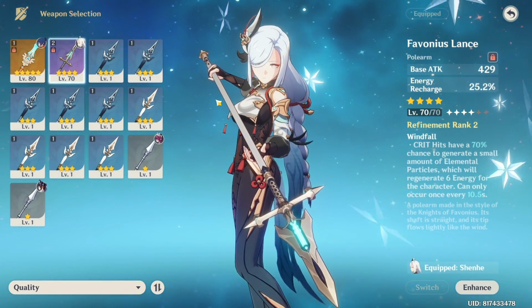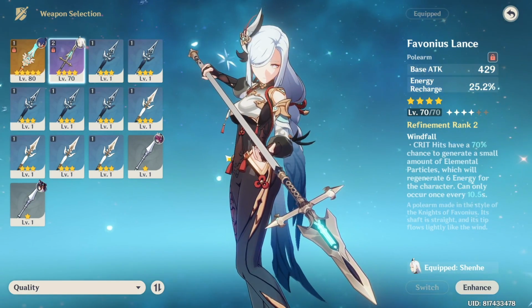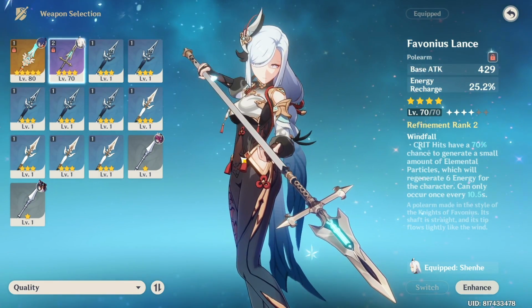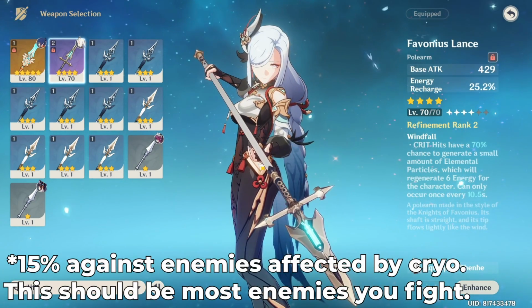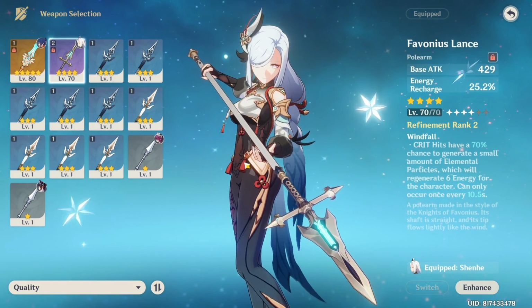It's fairly accessible for free-to-play accounts, being that it's not a 5-star weapon. It appears on a lot of weapon banners and the standard banner, and it generates extra energy particles when you crit. Now, Shenhe being a cryo character that gets played in cryo teams will have cryo resonance, which will give you 15% more crit rate passively, so you'll be able to crit with Favonius with little investment. Overall, Favonius is a super solid baseline weapon and what I highly recommend using on her.